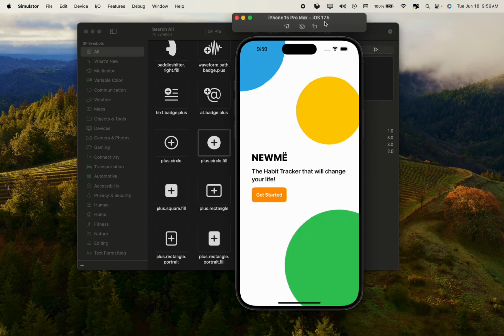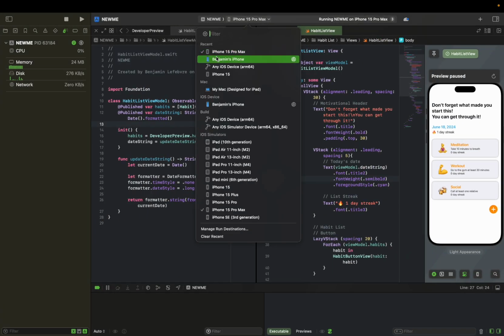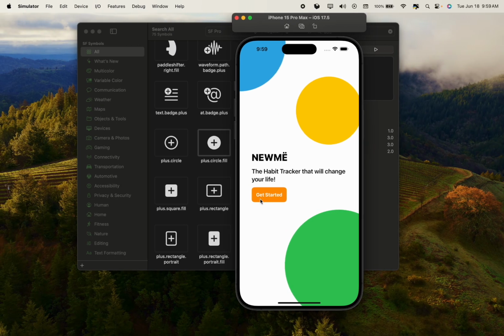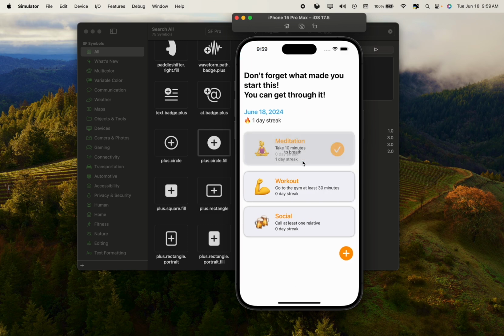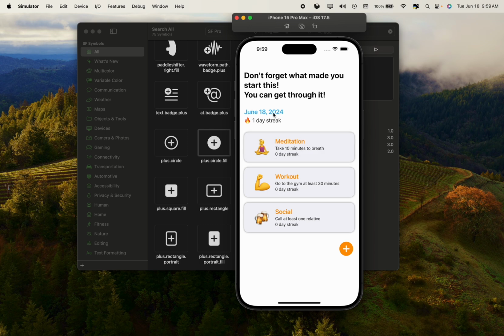Hi, so welcome back. The app finally launched. So we're able to see how it would look like on the virtual phone. If you want to use your personal phone, feel free to go here and select your personal phone. It might require you to plug your phone into the laptop. Otherwise, if you go and get started, you can see here we have our app. We can select our item. And we have our current date that has been updated.